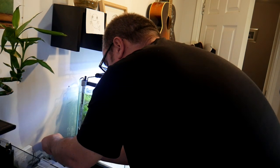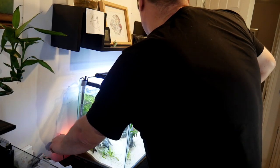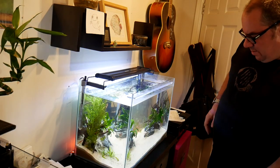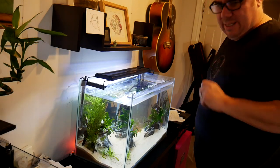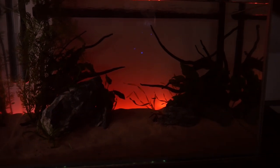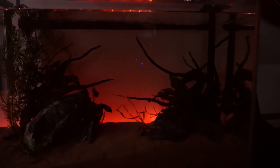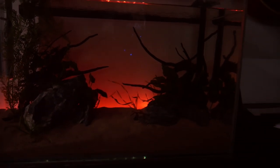Get the plug in. I think it's set to orange at the moment because that's what I had it on, which will probably look quite good if it's a sunrise sunset thing. It's in, it's on. I can definitely see that glow from here. I don't know if you can see it, but let's have a look. So when it's dark, you get something like this. A nice orange glow, I guess kind of reminiscent of a sunset or a sunrise, something like that. I quite like that.